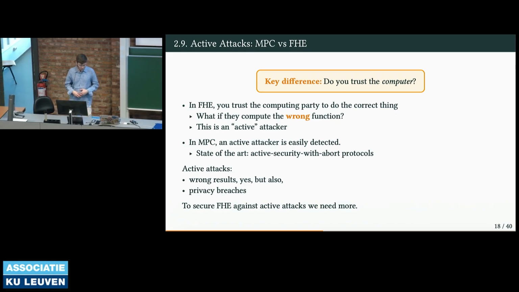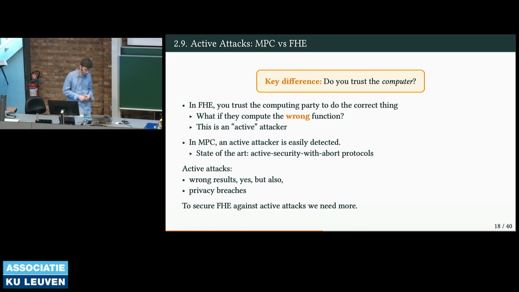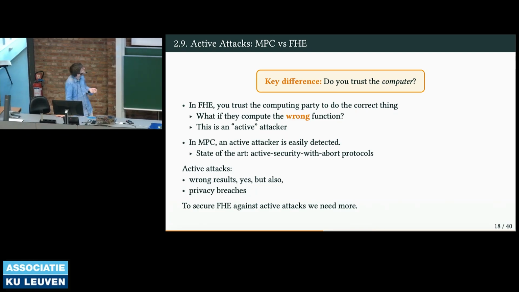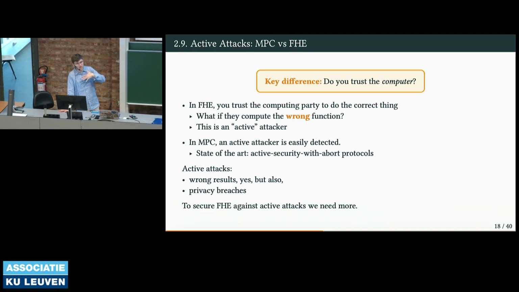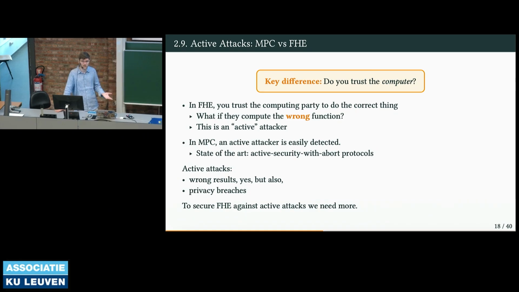But especially with FHE, you have to consider the computing party and the power that they have. Because all they do is they take some ciphertext in, compute, and then return a result. You don't know what they've computed, technically. It's a bit like, I mean, we all trust our CPUs to execute the program we ask them to execute.